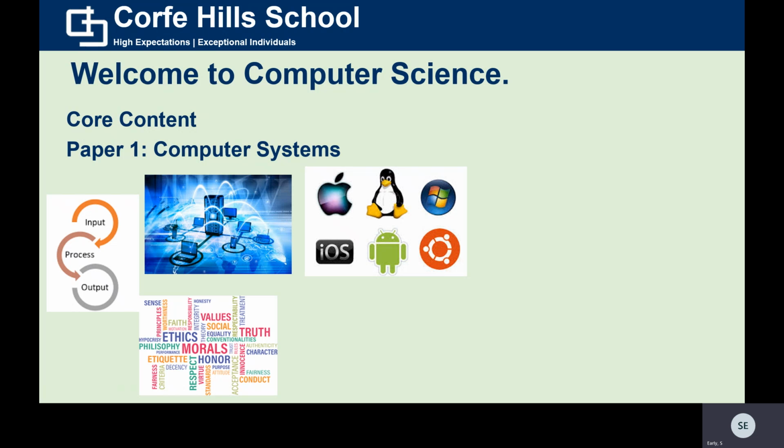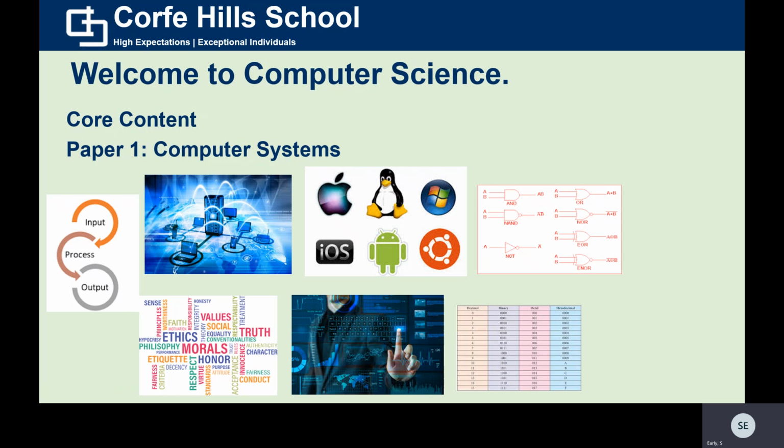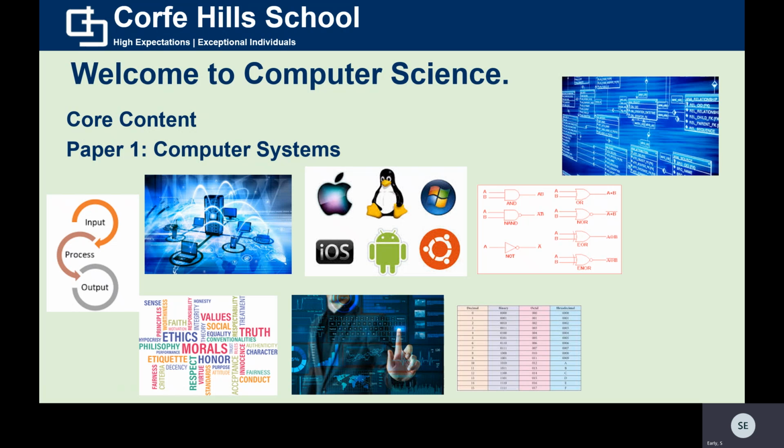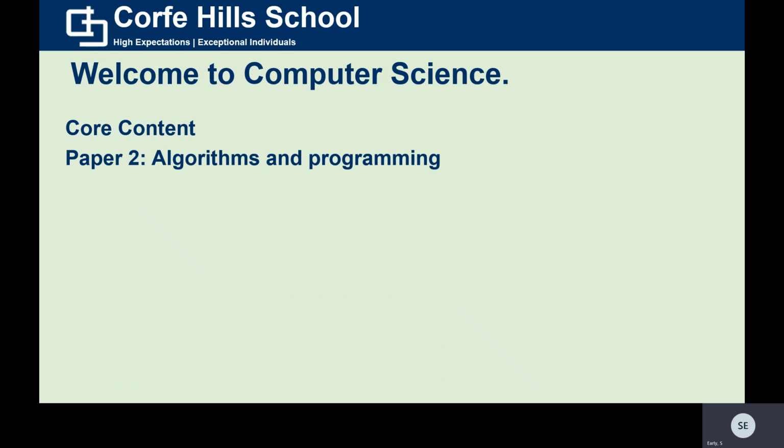Operating systems, including their functions, their uses, the types, and the different structures we have. System software, including memory management, scheduling, the BIOS and device drivers, logic and Boolean algebra, number systems, leading on from binary, hexadecimal, databases, and web technology, looking at HTML and then using a bit of JavaScript.